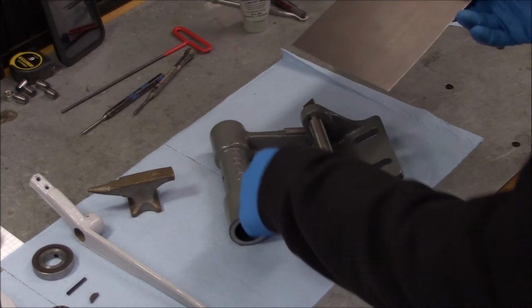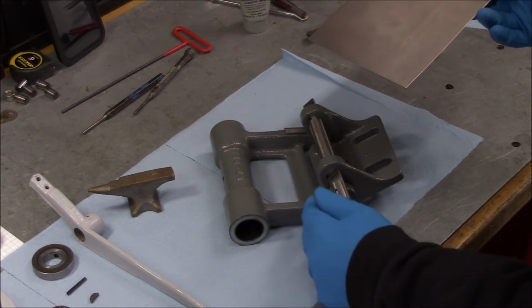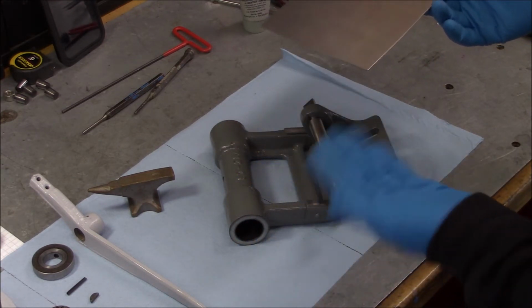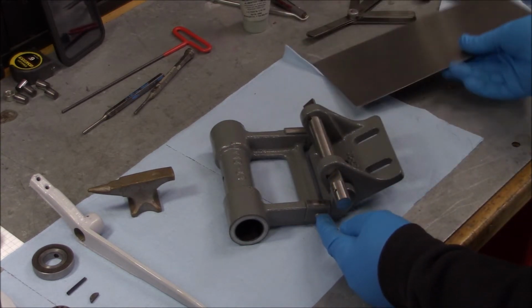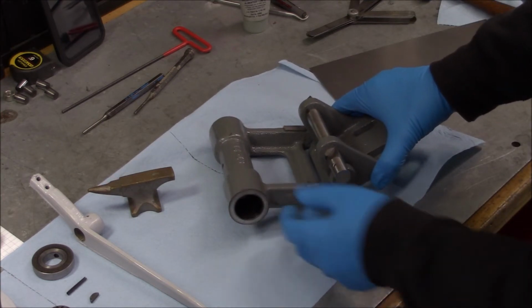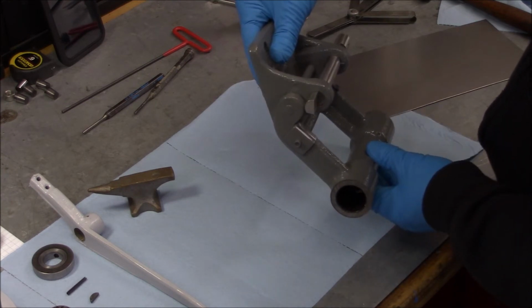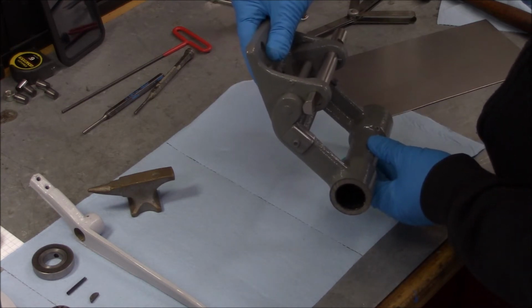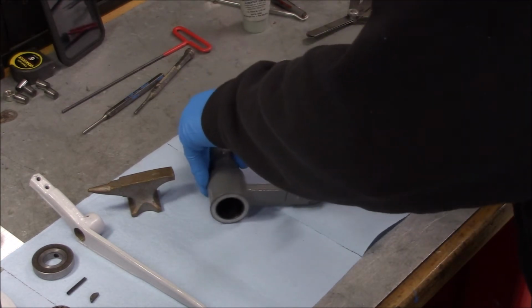I'm going to make a shim to go underneath, and I'll probably either solder it to the rub block on the bottom side or epoxy it. And then I'll have to elongate the hole, and then I'm probably going to have to drill and tap and do a little cap screw just like that side. But I think that's the cleanest way to do it.